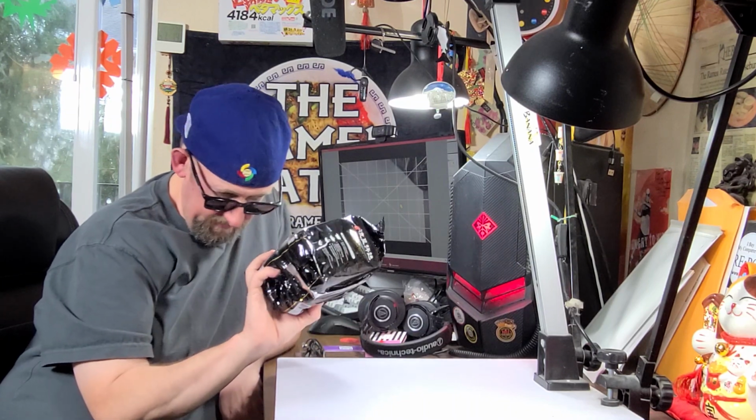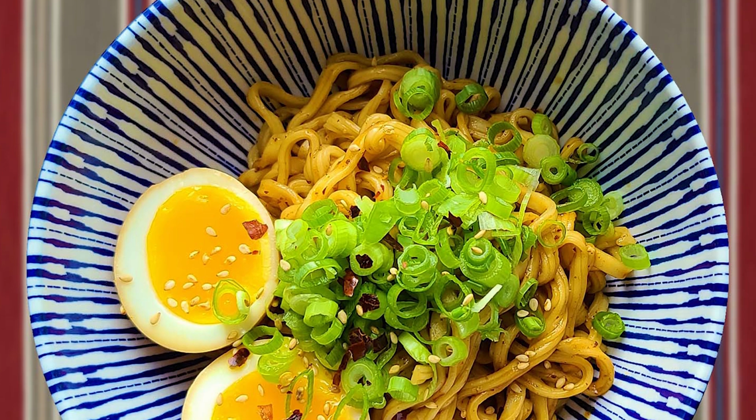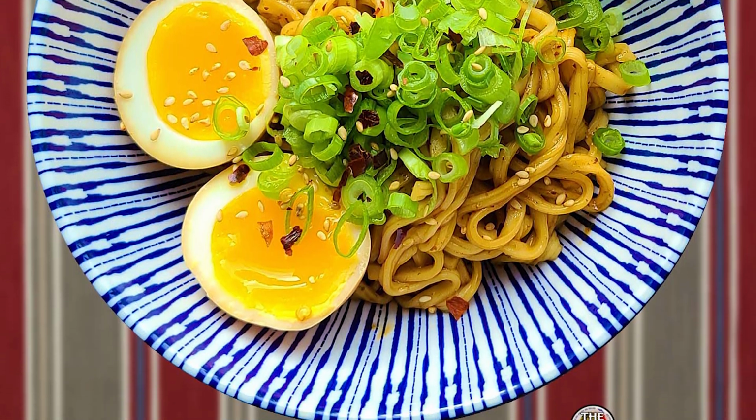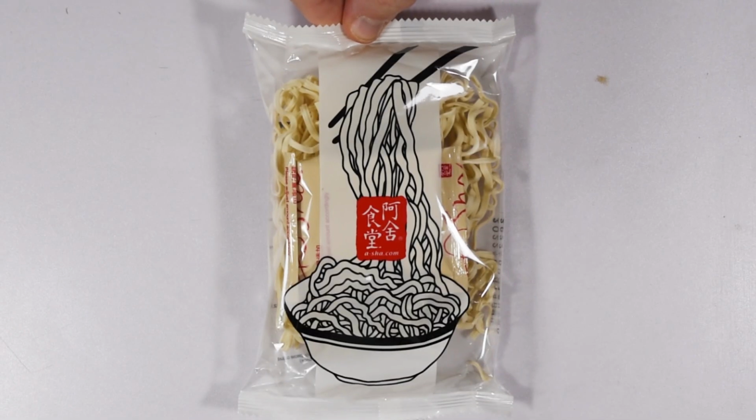So basically, this is going to be another dry noodle variety. The noodles look to be a little bit thinner. And it looks like a kind of a hearty, meaty kind of sauce and a thinner noodle. That sounds good. I'm all over that. And here is one of the individual packages.